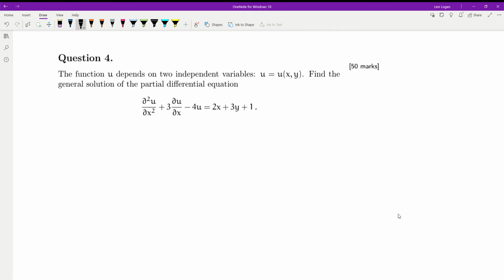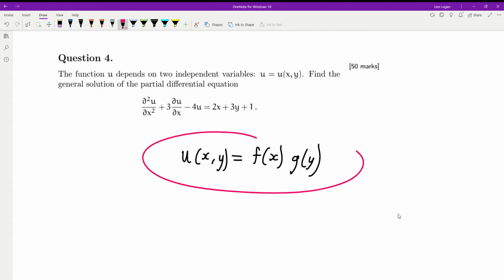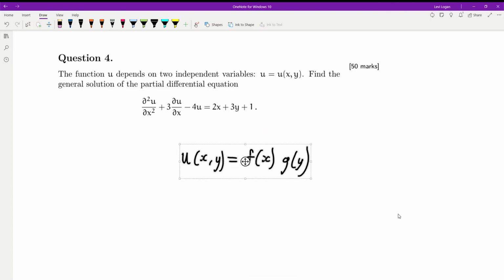Alright, so when we're dealing with a partial differential equation, the first thing to do is assume that u is the product of a function of x and a function of y. So usually you do this. Now, in this situation, this actually won't do too much, because there's no way we can get a function of x and a function of y all by itself. The reason we do this when solving a PDE is because we can usually separate one side of the equation to be completely x and one side to be completely y. This is what I tried to do on this equation, and we pretty much get a similar thing, but it's important to understand why we still do this anyway.